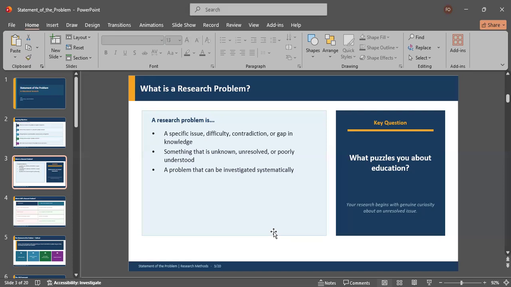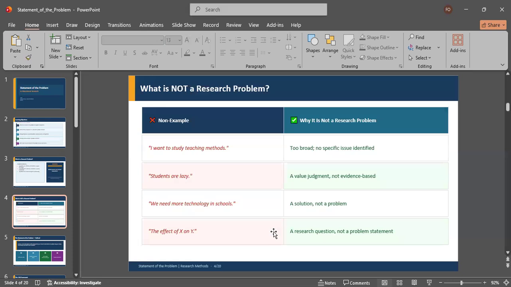Then you are carrying out research on how to solve that problem, so that next year or in the next two years, students will not fail that particular subject again. Because that's even a problem: why are students passing English, passing biology, another subject, and they're failing mathematics? That is a problem, right? So that's the research problem. Now, we're going to statement of the problem. I'm still coming. Let's proceed.